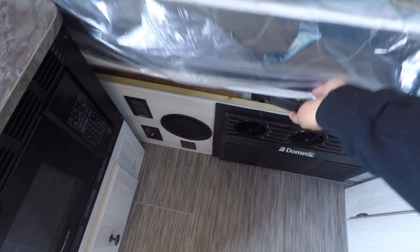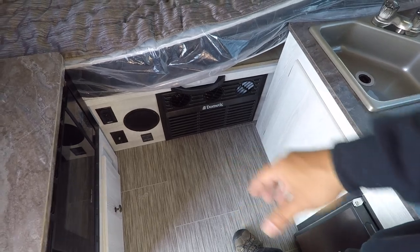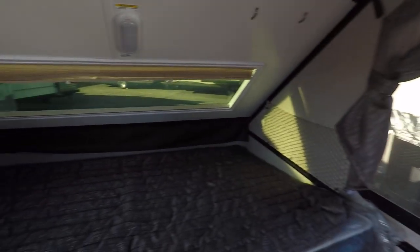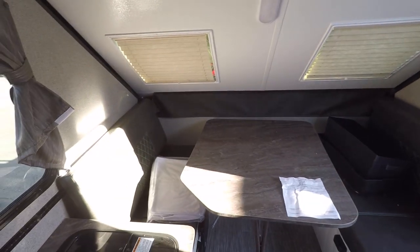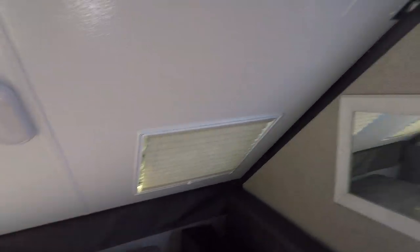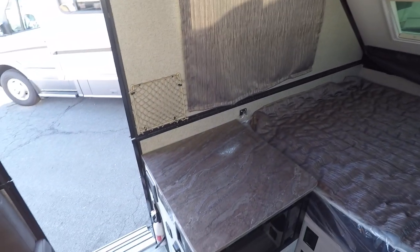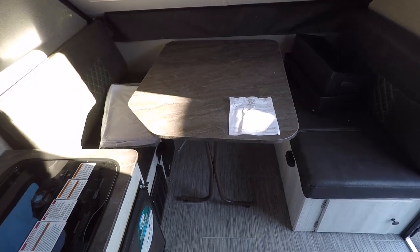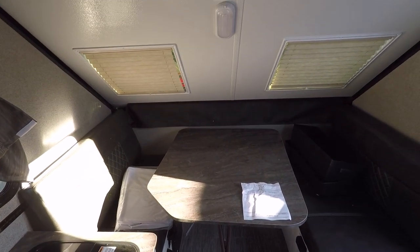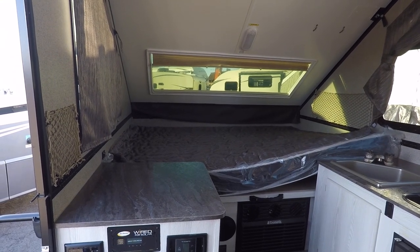There's also a porta potty underneath the bed — you lift this up and it's there for storage and emergency use. And there's an outdoor shower. When you think about it, this has literally everything you need: shower, cook, store food, sleep — all in a hard-side camper. This off-road ESP model is approximately $19,000 MSRP. You can haggle, but for a camper that can do literally everything, that's pretty cool.